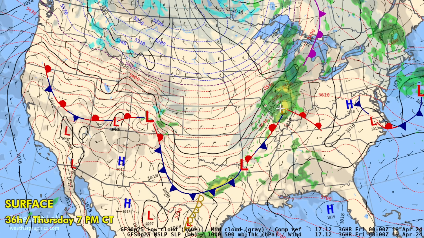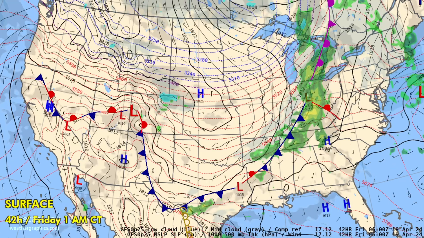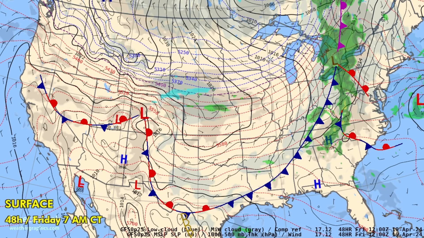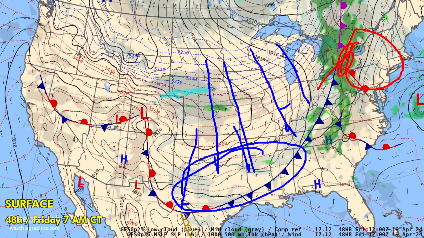That surface system will be moving into the Midwest, with the triple point tomorrow evening in Illinois — so maybe a reoccurrence of severe weather in the Midwest, starting with the western Midwest and shifting eastward overnight into Friday. The triple point should be well to the east by afternoon on Friday, with lots of cold air spilling into the Midwest, the Corn Belt, the Central Plains, and even down to Texas — a late season cold air outbreak, some of it reaching into the Continental Divide and Great Basin region.